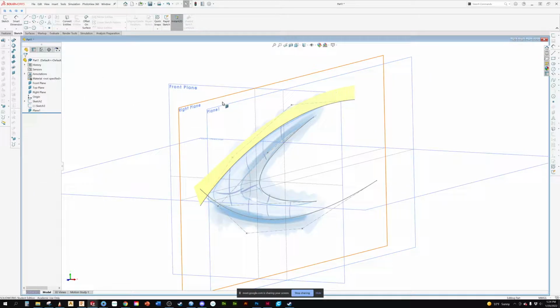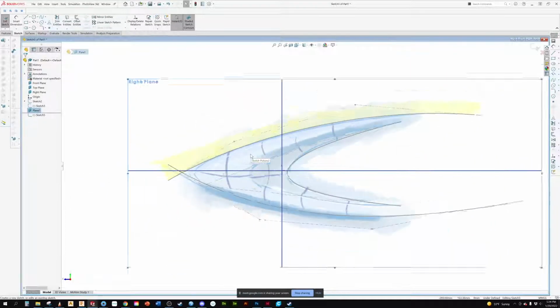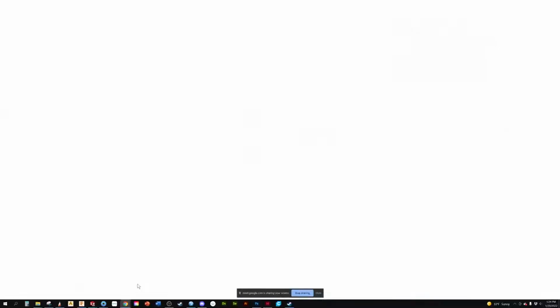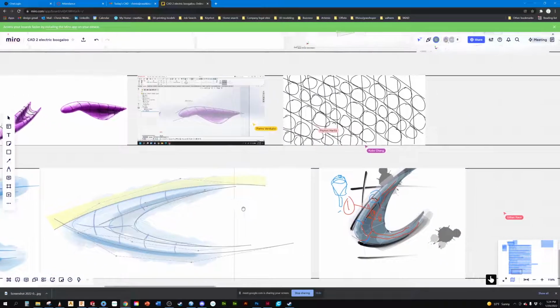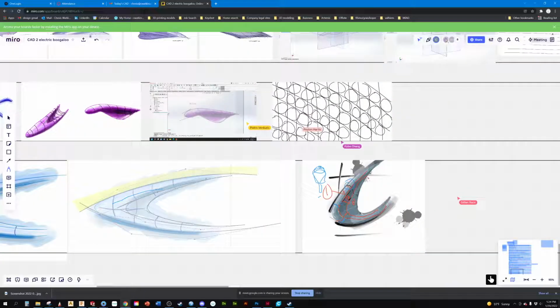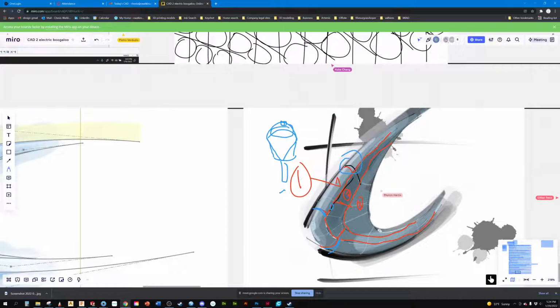Now, I'm going to come in, I'm going to create a sketch. So we saw that in the other item, I changed my mind and I was going to make a hard edge along here. So I'm kind of doing this on the fly. But what I know then is for in here, I've got that top curve, but then I need to create this curve as well.